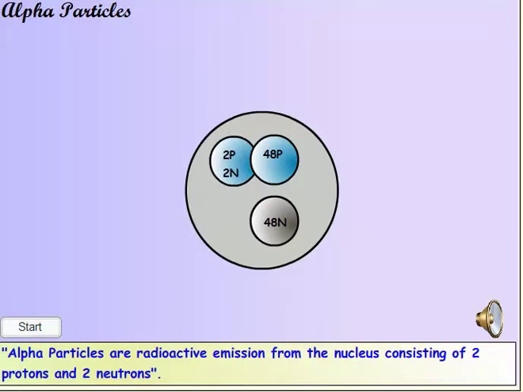Radioactive decay takes place in three ways. One of them is when an alpha particle is released. In the nucleus, 2 protons and 2 neutrons combine as an alpha particle, and the alpha particle is emitted. This reduces the atomic number and the mass number of the atom. Since the configuration of an alpha particle, atomic number 2 and mass number 4, is similar to that of a helium nucleus, the alpha particle is commonly referred to as a helium nucleus.